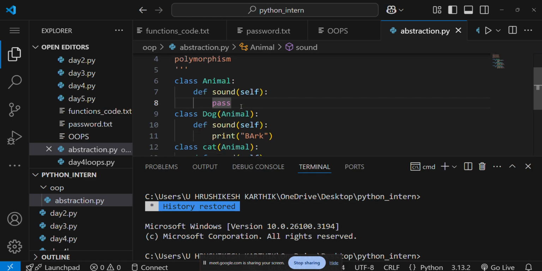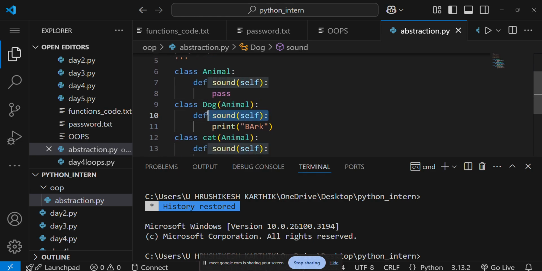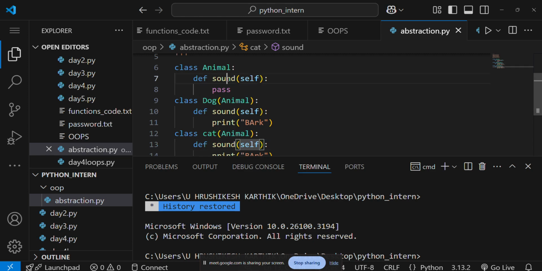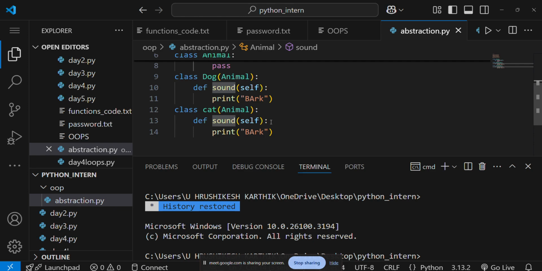I used the function sound for animal, the function sound for dog, and the function sound for cat as well. The main point is, this sound became bark for dog and meow for cat, and it may change for other animals. So this sound took various forms.